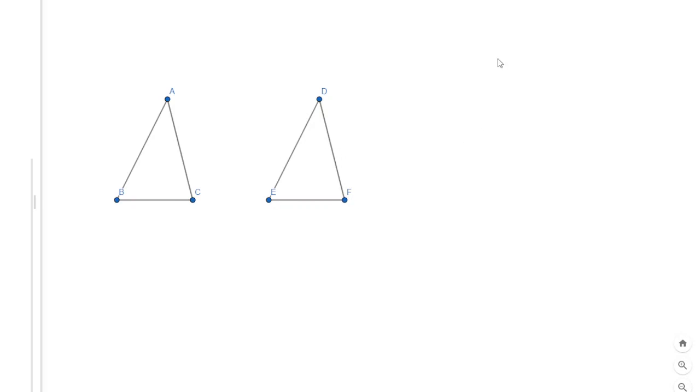So let ABC and DEF, right here, be two triangles having the two sides AB, AC equal to the two sides DE, DF respectively, and I'll go ahead and write the proof out as we go here, namely, AB is equal to DE, so this side equals this side, and AC is equal to DF. So this side is equal to this side here. And the angle BAC equal to the angle EDF. In other words, the angles at the top.